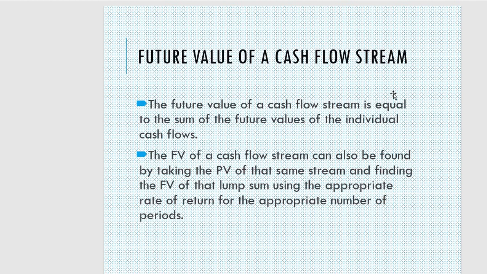Now let's look at a future value of a cash flow stream. When we're talking about a cash flow stream, we can talk of different cash flow streams. $300 in the first year, 200 in the second year, 400 in the fourth year. You are receiving those amounts. How much will they be in year 5? That's the future value of a cash flow stream.